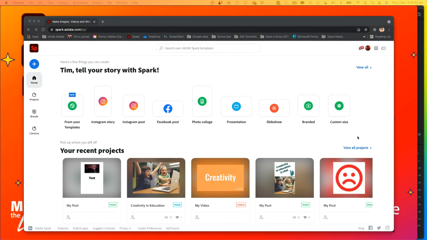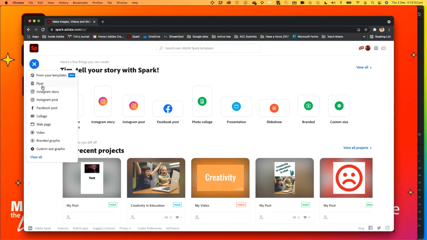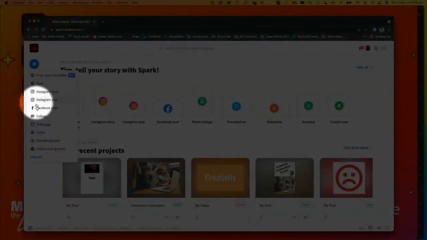Okay, let's start by creating a little poster. As I said before, this is a basic desktop publishing tool, Spark Post. If you click on the plus symbol, you can see there's a range of different things that you can start building straight away. All of them are desktop publishing solutions except for this one and this one. This is a web page option. It allows you to create a Spark page or a web page that you can share with the whole world, or you can just share with the person next to you.